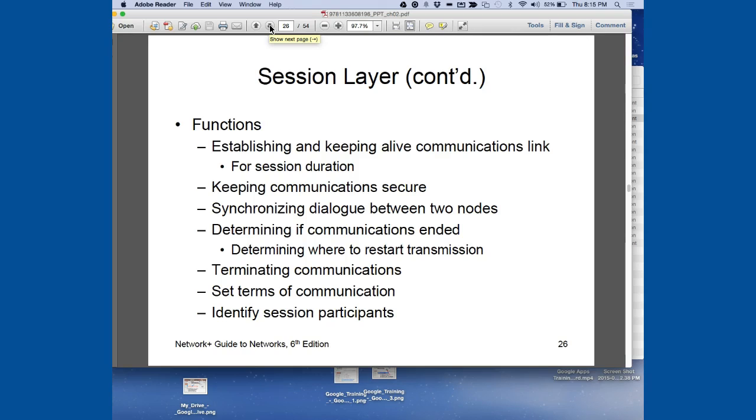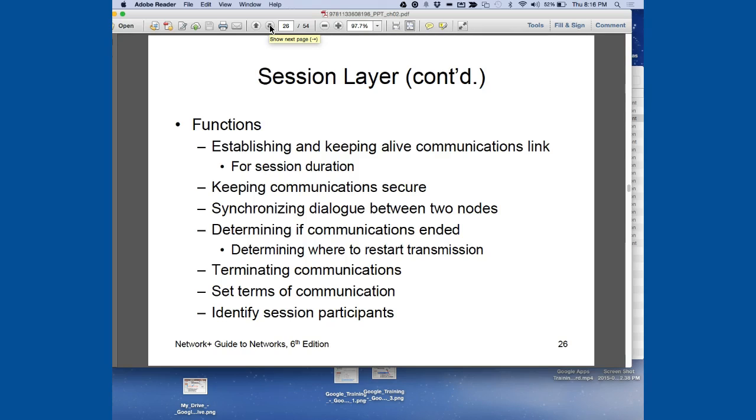If a download ever does stop because of network congestion or whatever, your Wi-Fi went out for a second and then it comes back, the part that kicks it back up is the session layer. It also terminates communications. So when you log in or log out, this is a layer that flushes that out completely and notifies all other systems that you've logged out.